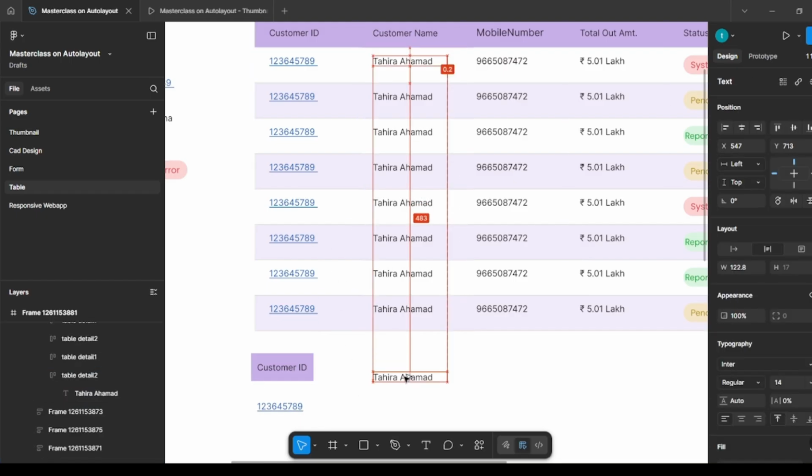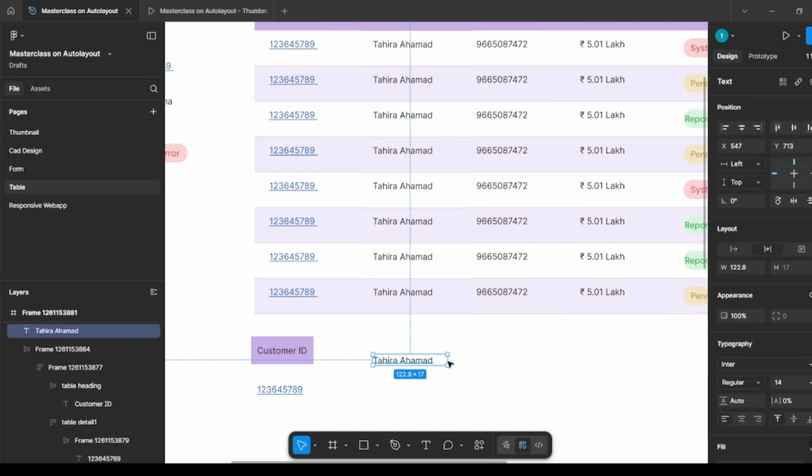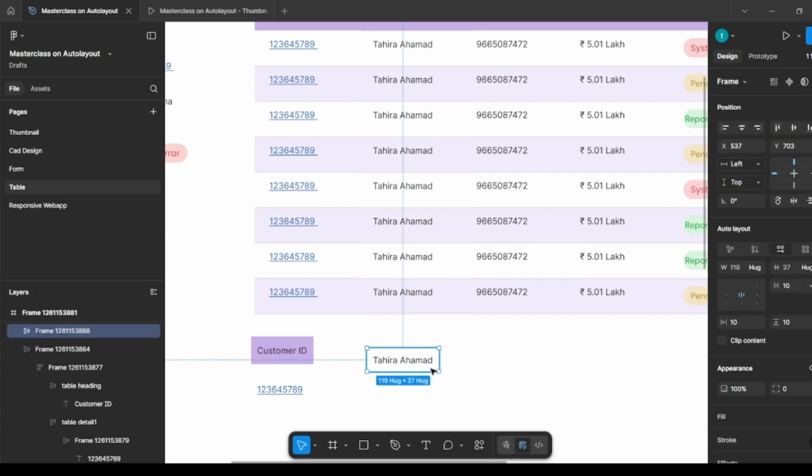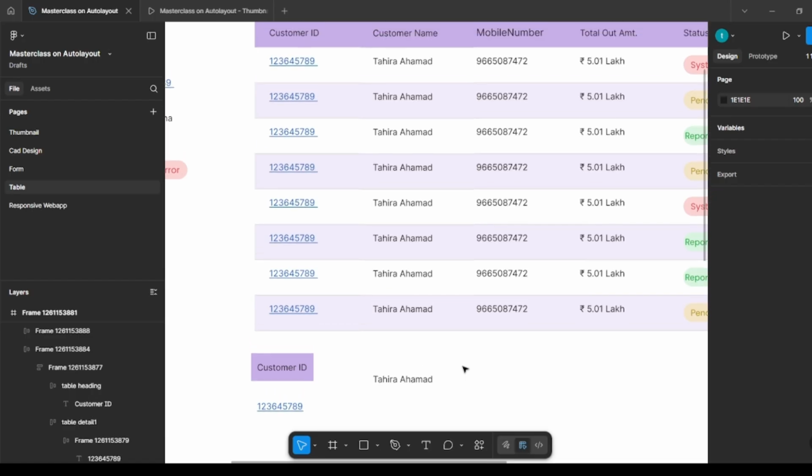Now next we'll give the names. Take the name and then take this into the auto layout, make the height as 44. It's very important to have the height of all the table contents as 44, so it becomes easy to make a responsive table.